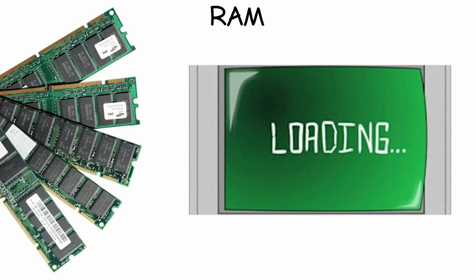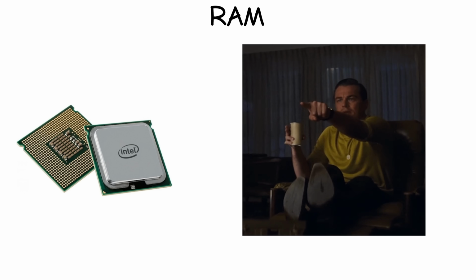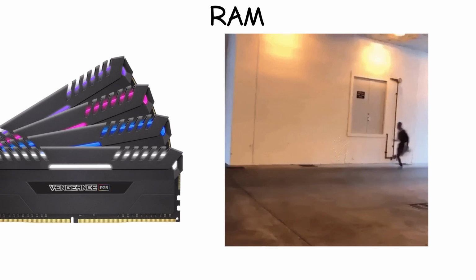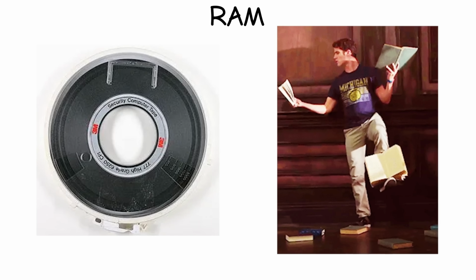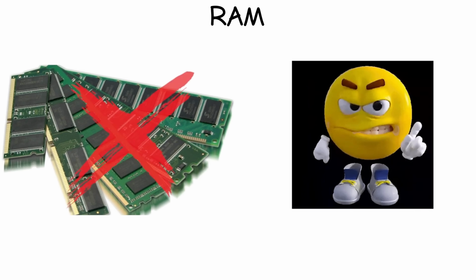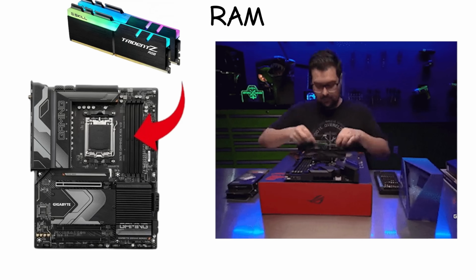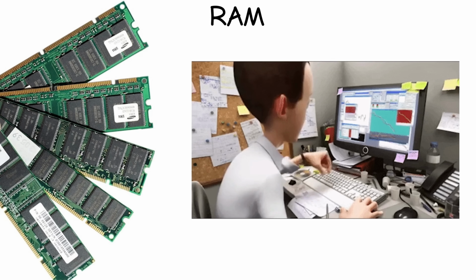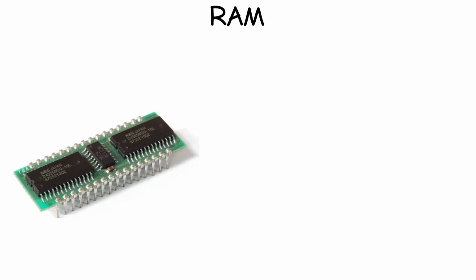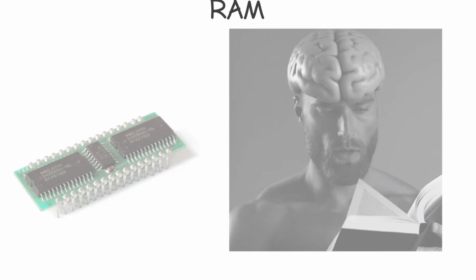The random access part means the processor can jump to any piece of data in RAM equally fast, no matter where it is located. Older storage methods, like magnetic tape, had to be read in order from start to finish. RAM does not have that limitation. The RAM sticks on your motherboard are almost always a type called DRAM. The other main type is SRAM, and it serves a very different purpose.